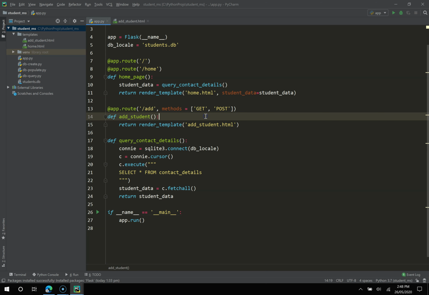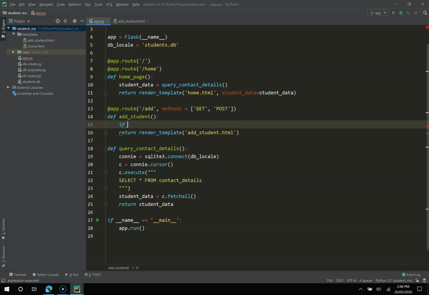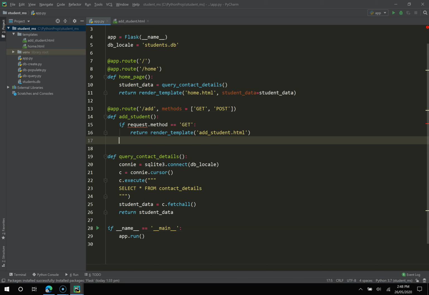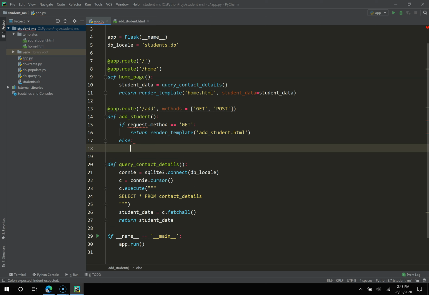What we want to do is add in here an if statement where we say if request.method is equal to GET, I'll try to format that correctly, then what we want our user to do is just do their usual return render_template. But otherwise, what we want them to do is we might just say here's a post request.